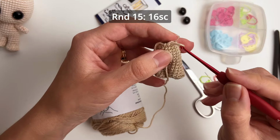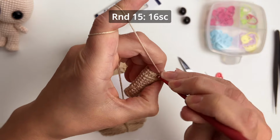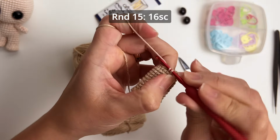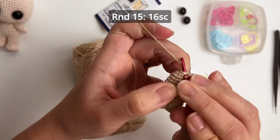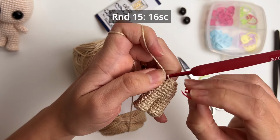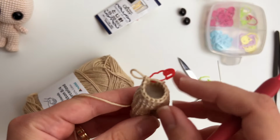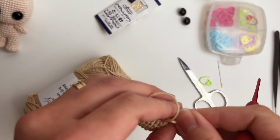So round number 15, we just make 16 single crochets. Okay, so we just repeat the single crochets. That's what I will do now, and I will come back when I finish this round. Okay, so I finished round 15 here, and I have 16 single crochets.